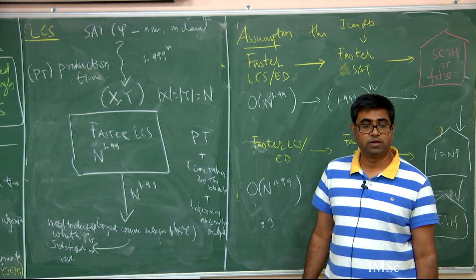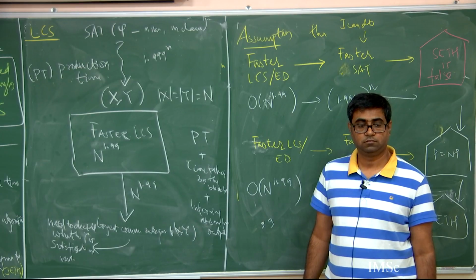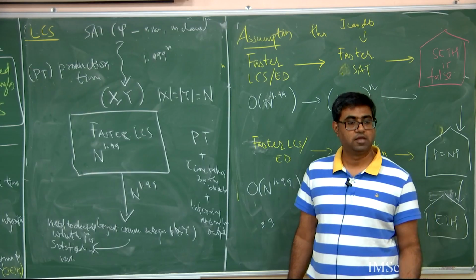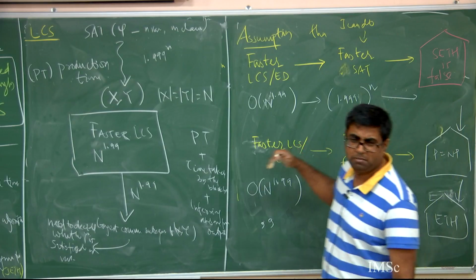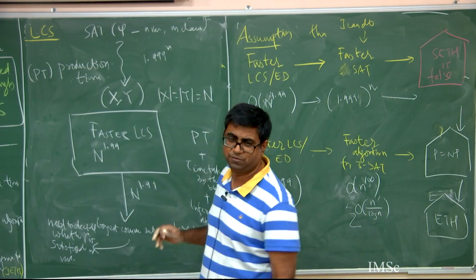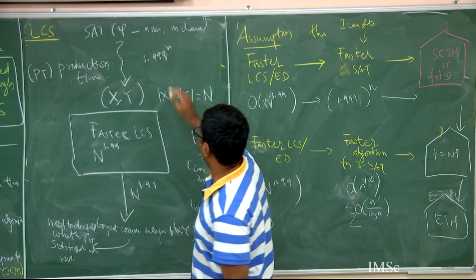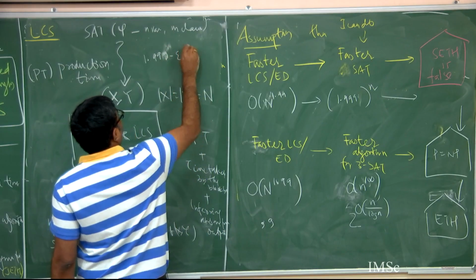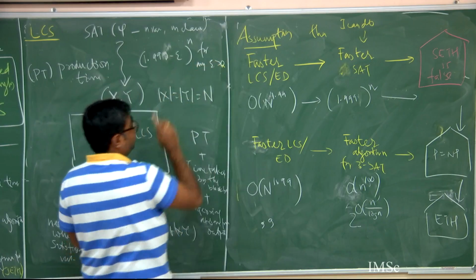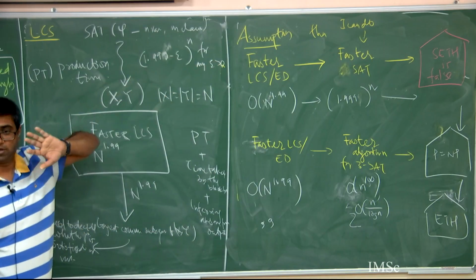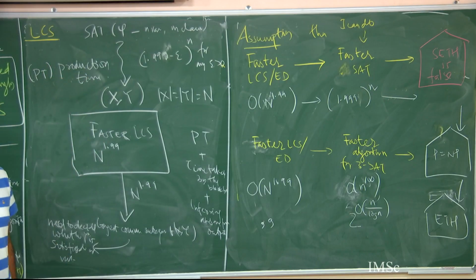What do you think I can allow n to be? What do I want to contradict? If using this I want to say I cannot have a 1.99 to the power n algorithm, so maybe first of all, if that is the running time which we want to say, maybe we should just make it 8 here, or maybe we should say, okay, I will allow you epsilon n for any epsilon greater than 0. This is allowed, this is fine, you take less time, fine, you take a little bit of time.